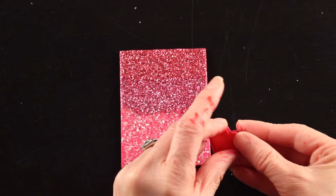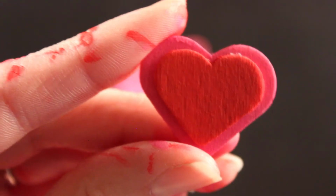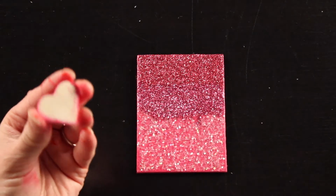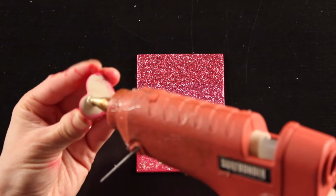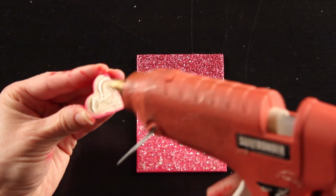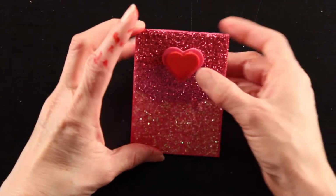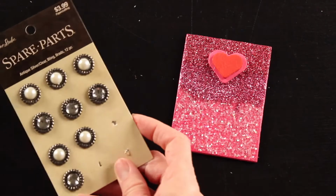So grab your glue gun, put some glue on the smaller heart, layer it right over the top of the bigger heart, and this just creates some dimension with the hearts. And then we're going to glue this to the door as a decoration. So right up at the top of the door, I'm just going to apply a lot of glue with my glue gun onto the back of the heart and glue it right onto the door.